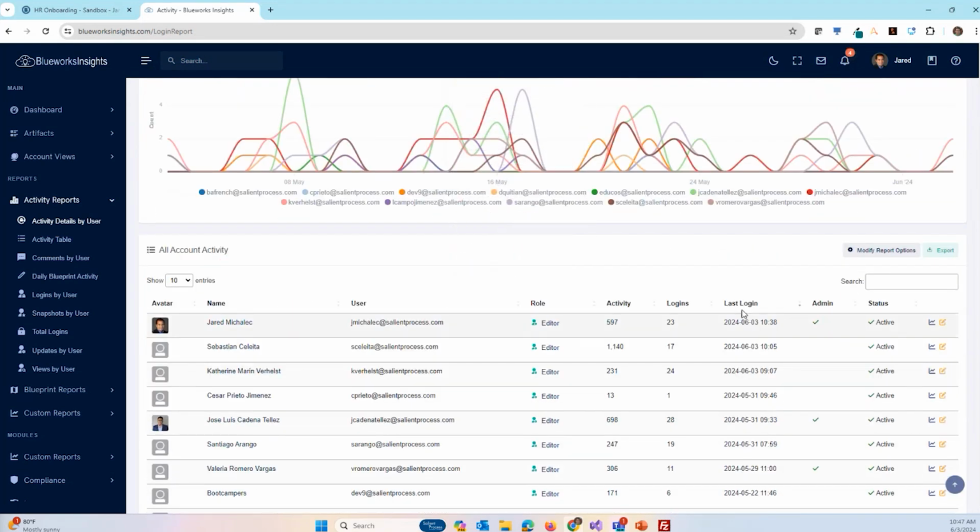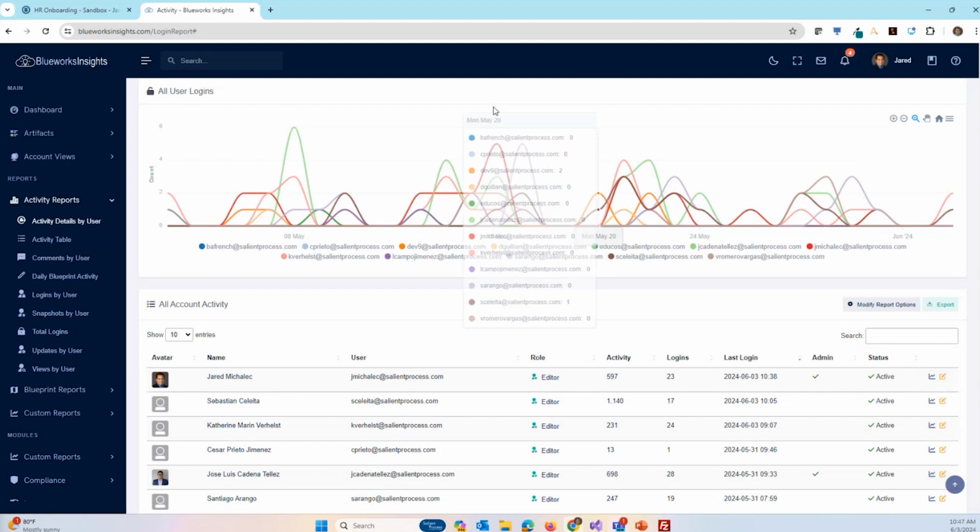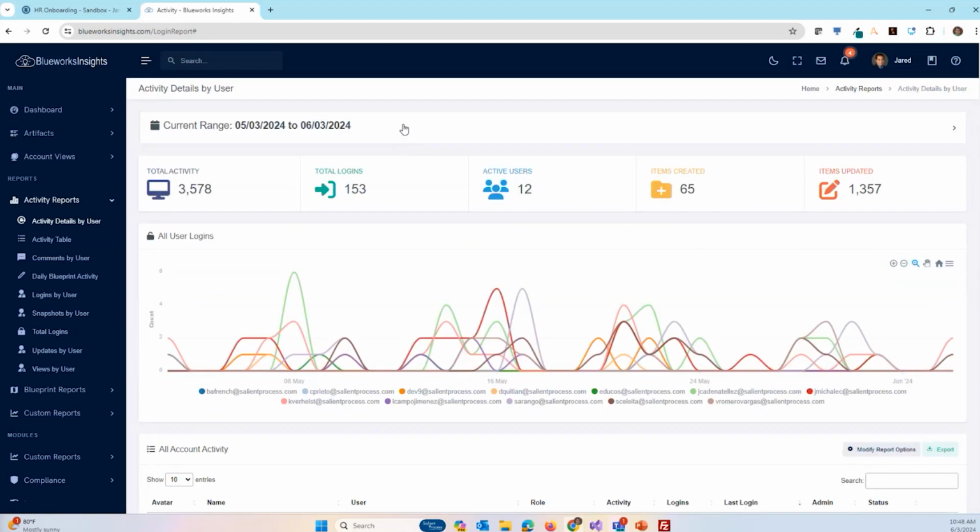Down here, I can see all of the different things that have happened within that time window. So, almost 600 activities that I've done, whether that's updating, creating, deleting. And I can click into this and actually get a detailed view of when I'm actually working more in the account. So it just gives a little bit more oversight for our administrators.